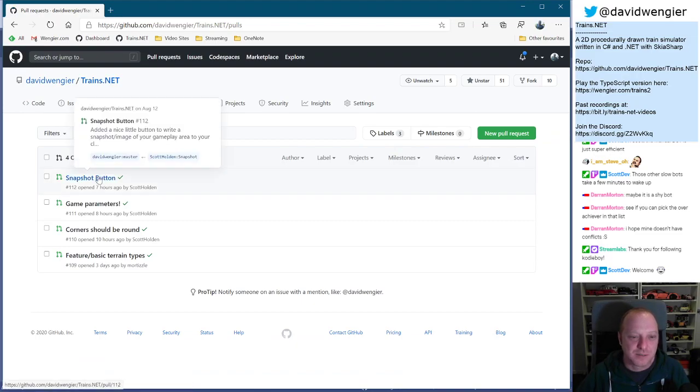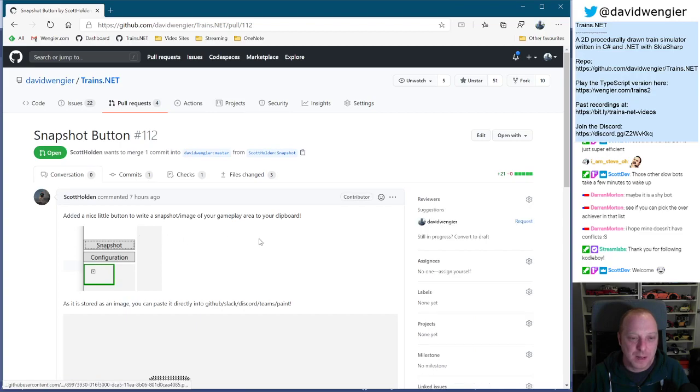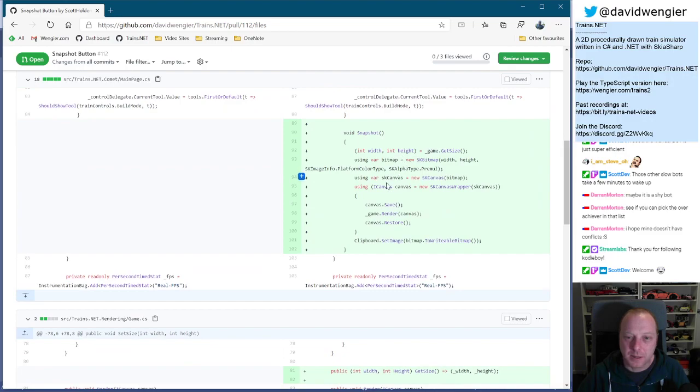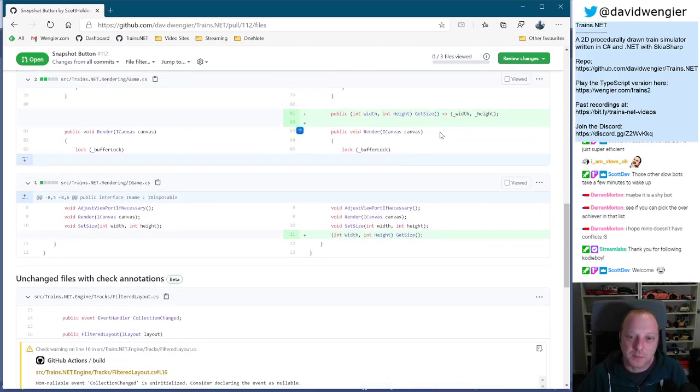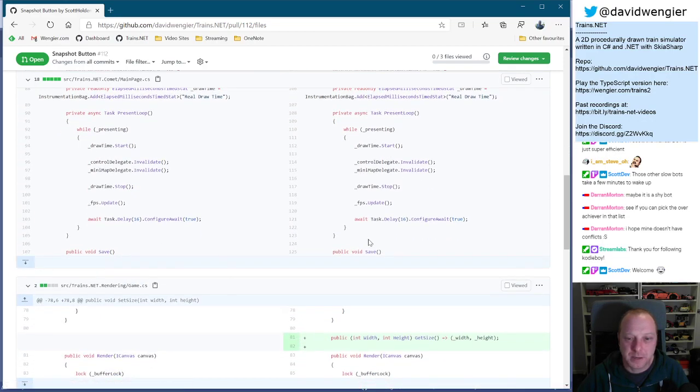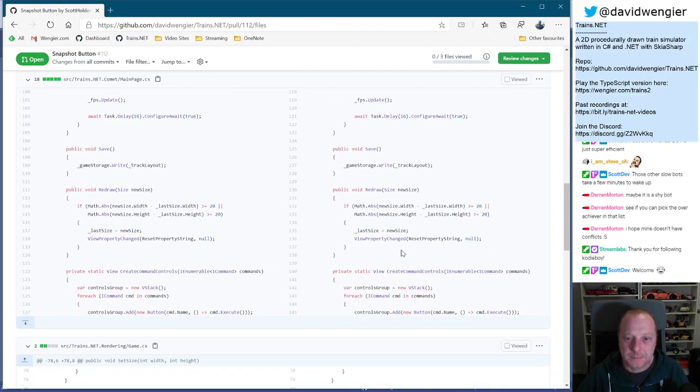This is fantastic. Snapshot. So this is a button that takes a screenshot. Excellent. Does it include everything or is it just tracks? Create a bitmap, create a canvas. How come only one of these? Why not using var there? Anyway. No, it renders the whole game. That's awesome. Nice use of a local function following existing patterns. Get size. Is that necessary? Doesn't this thing call set size somewhere? Maybe? Maybe I'm remembering wrong.